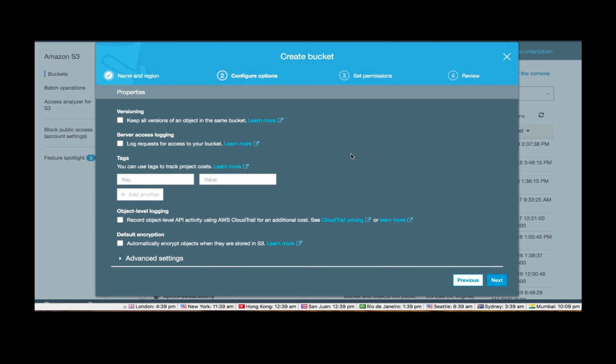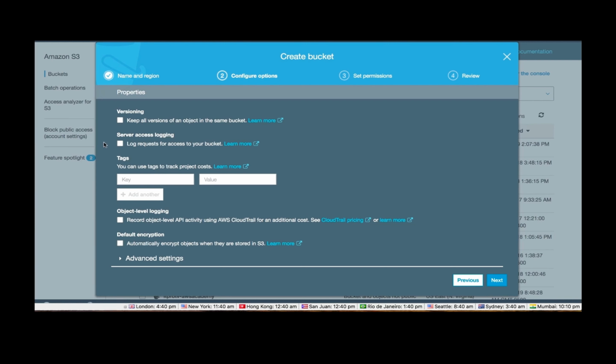We get to see on the top versioning, which basically keeps all the versions of a particular object in the same bucket. When you enable versioning, multiple uploads of the same file are actually retained by a timestamp. And that helps you recover from accidental overwrites or deletion. Enabling versioning also increases the total data size that is stored in your bucket. So you need to be mindful of that, especially when it comes to billing and pricing.